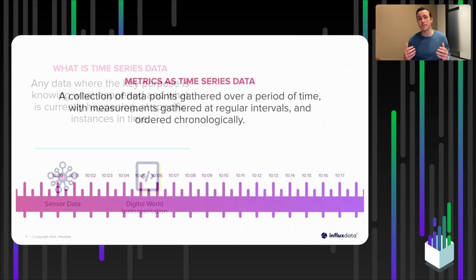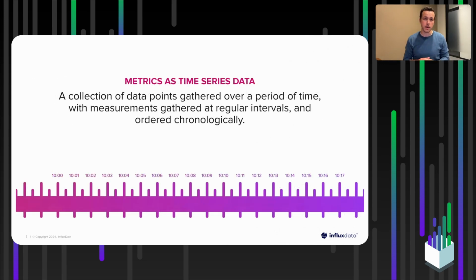Now, time series data oftentimes comes in two key forms. The first is metrics. Now, metrics are data points that are gathered over a period of time, and these are gathered at regular intervals, perhaps every second or every 2 seconds. You can think if you open up your activity monitor on Mac, or maybe your task manager on Windows, you can look at your CPU's processing, and you'll be able to see a graph that updates consistently at a regular interval. This is what's called a metric, and this type of data is ordered chronologically, helping to understand how things have changed over time and where they're going as well.